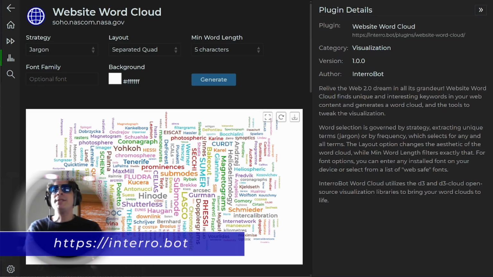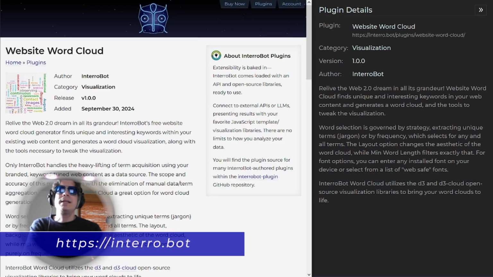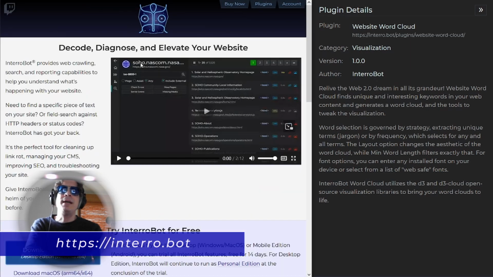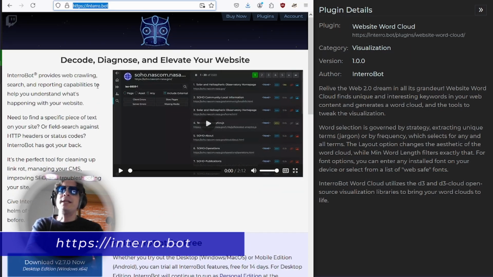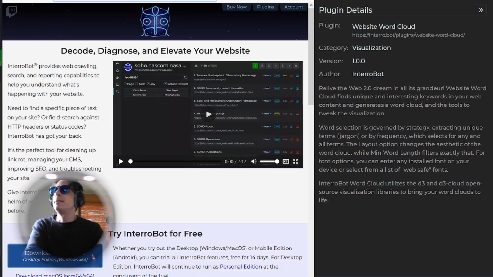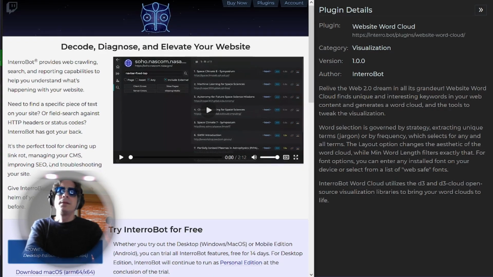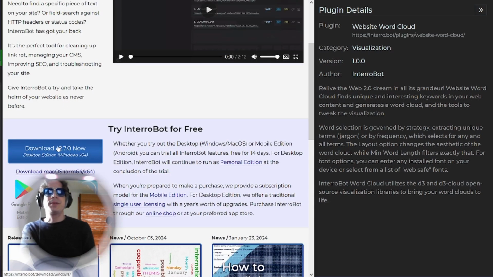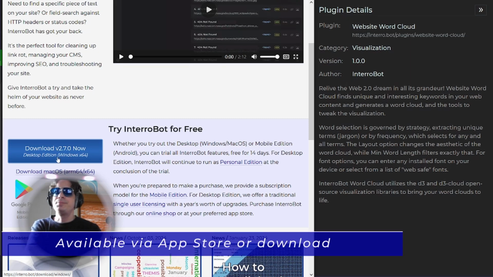So where do I go to get this stuff? Well, the first thing is InterroBot. So you go to InterroBot, and for Windows users, you just click this button here. Mac users, I would recommend the store, but you can also sideload it if you want.